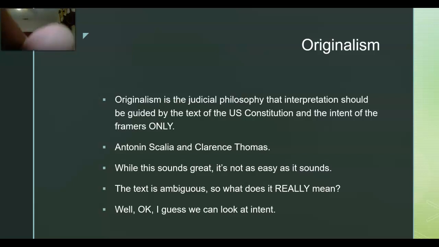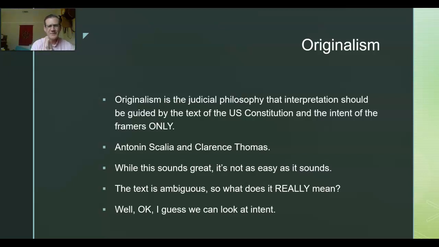So originalism is a terribly important judicial philosophy. And it's really kind of where everything begins, right? So some people are mad at originalism because Scalia and Thomas were the originalists on the court. Scalia's passed away now. But I think they're wrong to be that political about it, right? We need to separate out the philosophy from the partisanship. When you do that, there's actually a lot of things, believe it or not, that liberals should like about judicial originalism. I'll hit those in a second, but let's just talk about what it is.